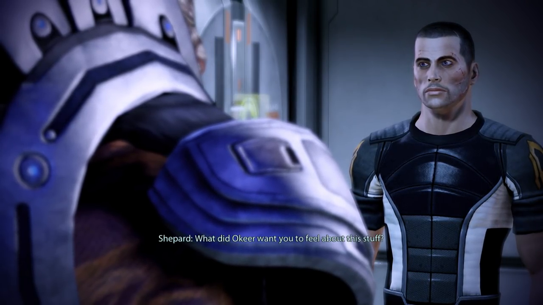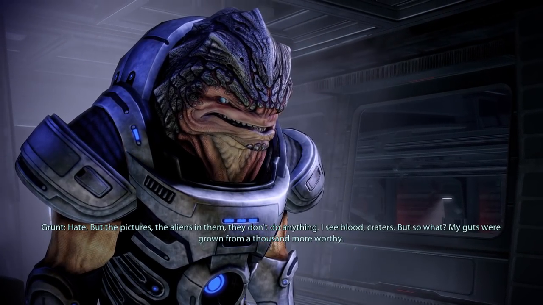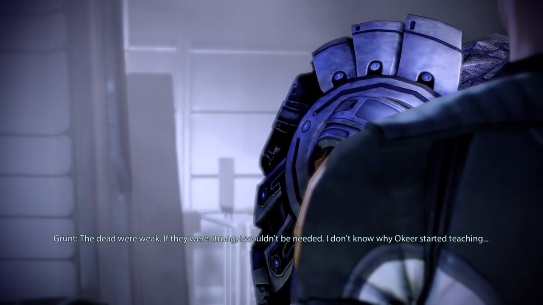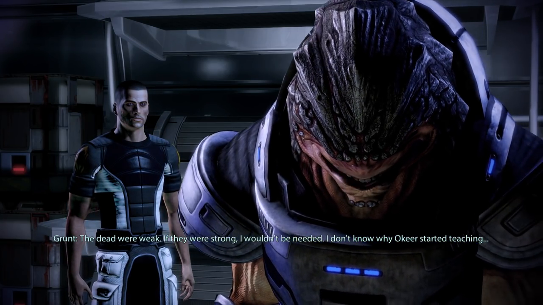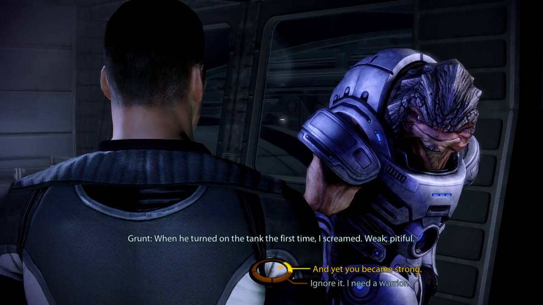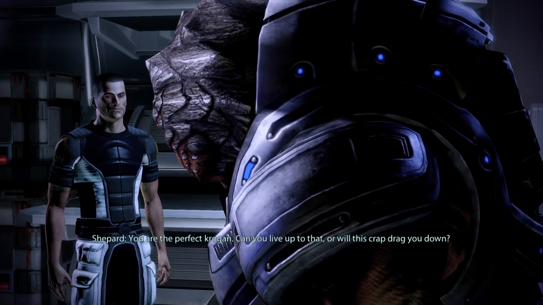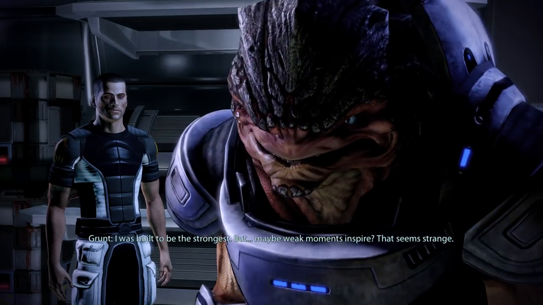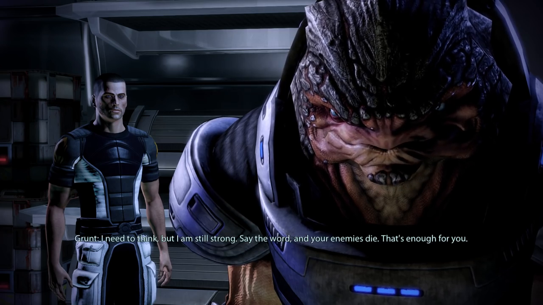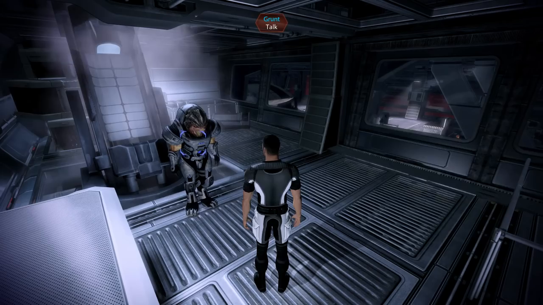What did Okir want you to feel about this stuff? Hate. But the pictures, the aliens in them, they don't do anything. I see blood, craters, but so what? My guts were grown from 1,000 more worthy. The dead were weak. If they were strong, I wouldn't be needed. I don't know why Okir started teaching. When he turned on the tank the first time, I screamed. Weak. Pitiful. You are the perfect Krogan. Can you live up to that? Or will this crap drag you down? I was built to be the strongest. But maybe weak moments inspire. That seems strange. I need to think. But I am still strong. Say the word and your enemies die.